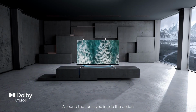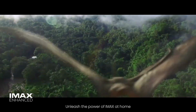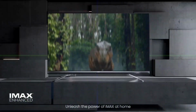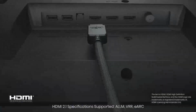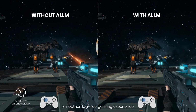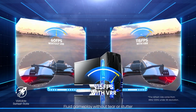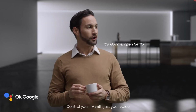In our lab testing, the HiSense U8K crushed pretty much every single metric. For color saturation, the U8K covered a groundbreaking 80% of the Rec 2020 color space and reached a peak brightness of over 2,000 nits. It had slightly higher input lag than we'd like to see, 13.2 ms, but it was still very much under the 20 ms needed for smooth gameplay. Finally, its color accuracy out of the box wasn't the best of any TV, but that's fixable with a few tweaks.